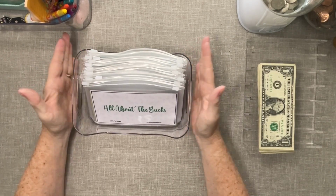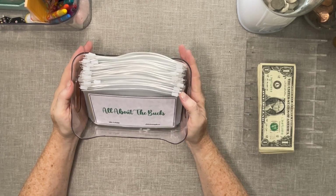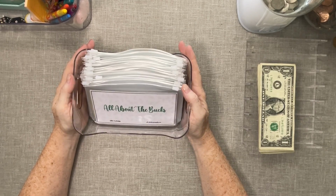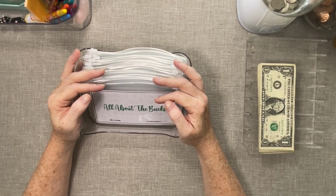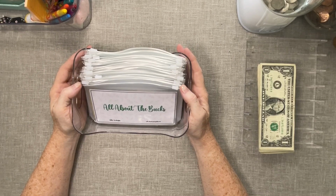Today is all about the books. We are going to stuff some books today in our dollar book challenge. I don't have any $2 books, but you know, we can do what we can do with the dollars. So how about you grab yours and let's do this together.